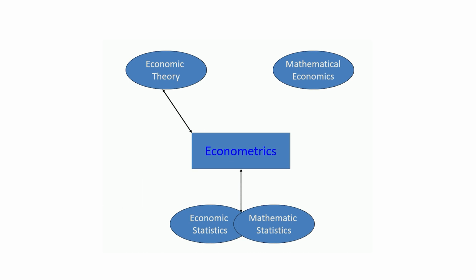Also, we refer to economic statistics and mathematical statistics. Economic statistics basically refers to any kind of descriptive analysis that can be done, for example, central tendency or dispersion or correlation. Mathematical statistics refers to any kind of hypothesis testing where inference can be drawn. Moreover, mathematical economics shows the functional relationship between the independent and the dependent variable. But with the addition of econometrics, we are including an error term. And that is the most important fundamental when an economic model is distinct from an econometric model. So that is why econometrics is treated as a separate discipline.